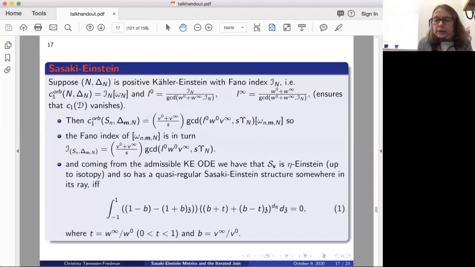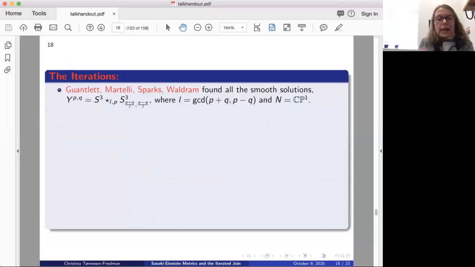So now we could say, all right, could we solve it? And in fact, it's like old TV shows when you cook. You'd already done part of the preparation, and I haven't, but others have. So Gauntlett, Martelli, Sparks, and Waldram actually found all the smooth solutions of this join, Sasaki-Einsteins. So they have, in their papers, prescriptions on how to get them all and how to get the quasi-regular ones if you want. They have one-parameter families of those.